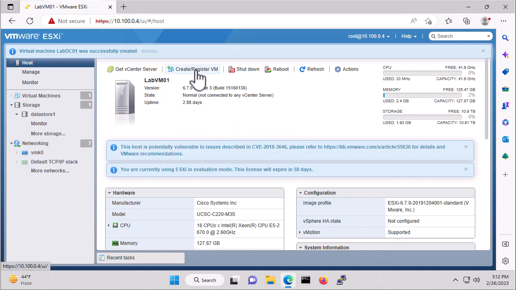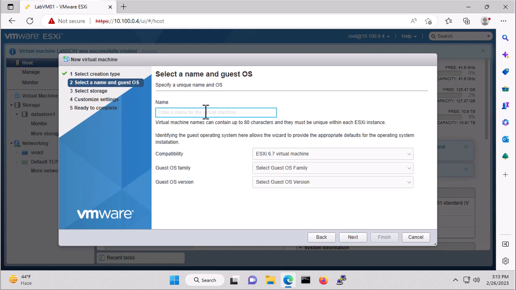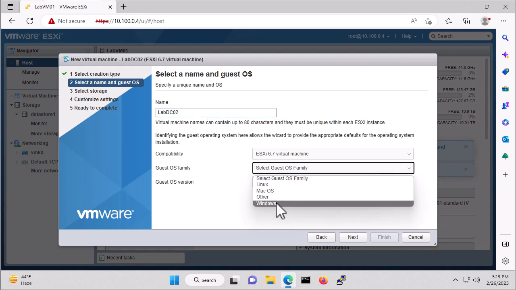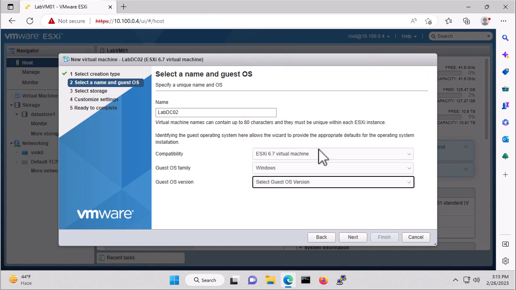We're going to repeat this for the second server. Next, Lab DC02, Windows, 2016 or later.